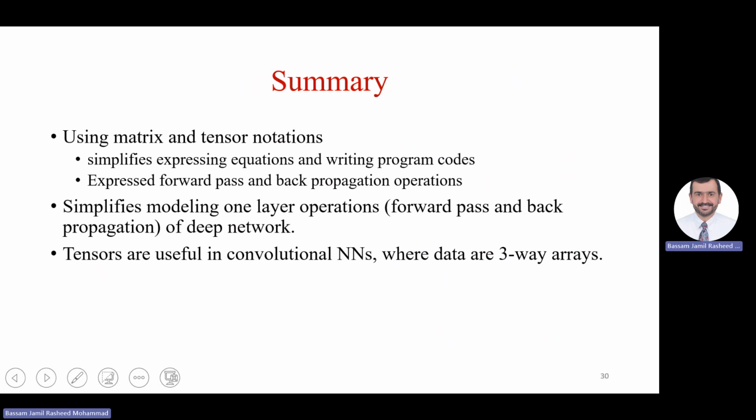I hope we have not presented a new concept in terms of inference and training. All we have done is reformulate the equations in matrix notation, so that they are easier to follow in the inference and easier to follow in the back propagation step.